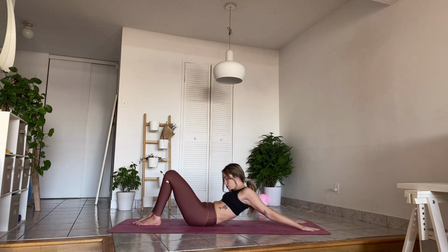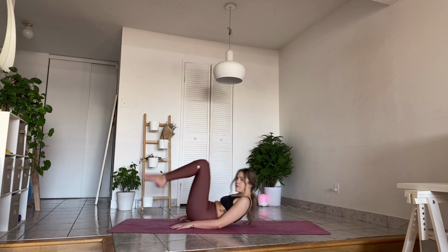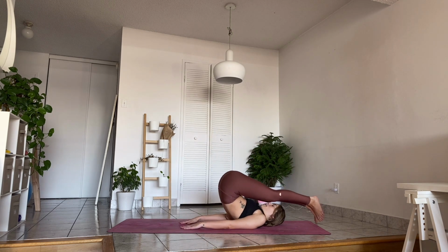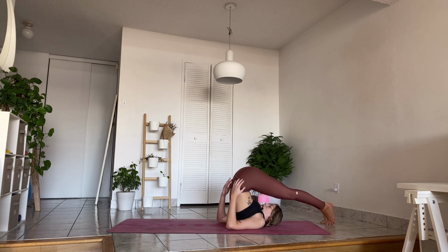Next inhalation, slowly walk yourself back up, coming back into your seated position. And on your next inhalation, you're going to try and rock yourself back. Hands are behind your back, so palms are down. Try and rock your legs back into flow pose. So when you're here, the belly button is up and in. I want to try and stack my hips on top of my shoulders.